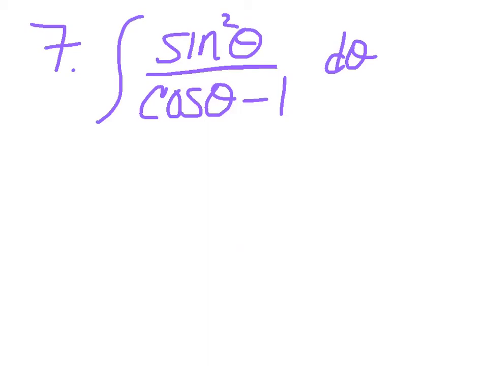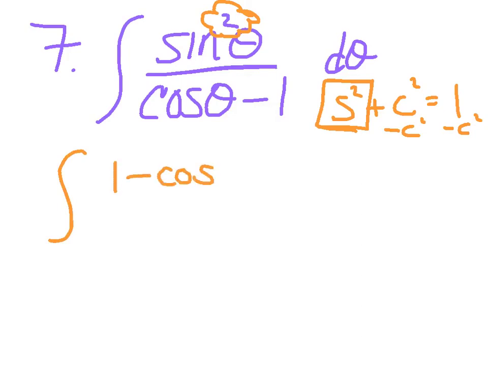Alright. Well, we've made it to the last one of the night. Take your time on this one. So, the integral of sine squared theta over cosine theta minus 1. Now, this is not one where you can make like a beaver and split. Yes, there's one term, but that would have to be on the bottom for that to happen. So, I am going to try to replace something. I could try a u sub and pick my denominator. The derivative of cosine is negative sine, but that won't cancel completely here. So, that won't be beneficial. Again, the trick is catching that sine. Because it's sine squared, I can use one of the godfather rules or Pythagorean identities. And remember, that first one is sine squared plus cosine squared equals 1. So, if you wanted to solve it for sine squared, I would subtract over the cosine squared. So, I'm going to rewrite this as 1 minus cosine squared all over cosine minus 1.